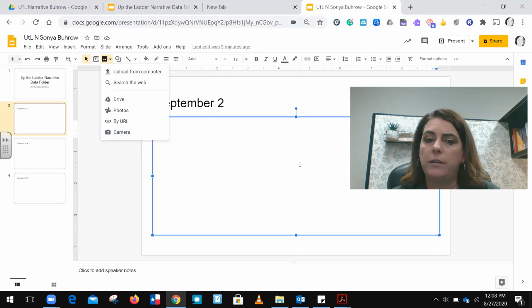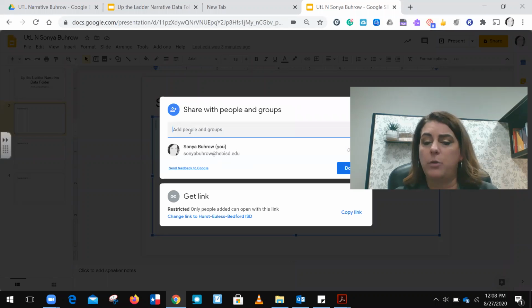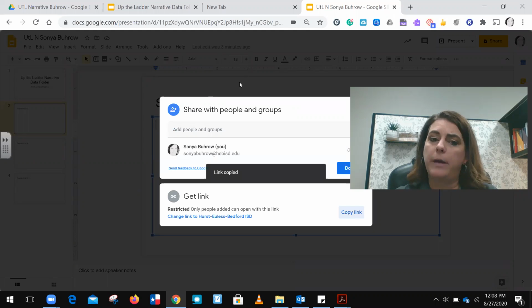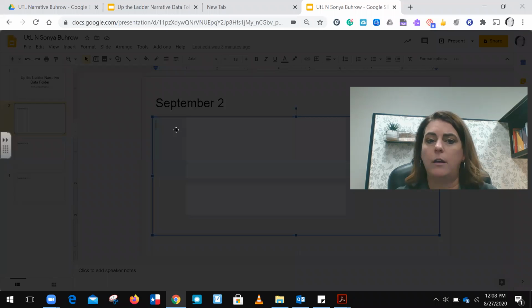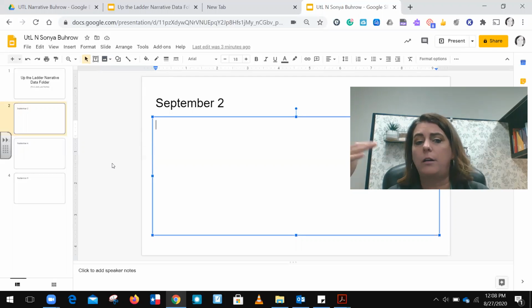And so they can put one in on September 2nd. They're going to share this back to you. When they go to share it, they're just going to either share it through an email, or grab that link. Either they're going to type your name in here because that's what you've asked them to do, or you're going to make sure that they copy this little link and put it back into their Canvas page, okay? And so then you have access to what you need. And once you have it, you can put it into your folder that you've already named with this demo, and put them all in there as a saved link.